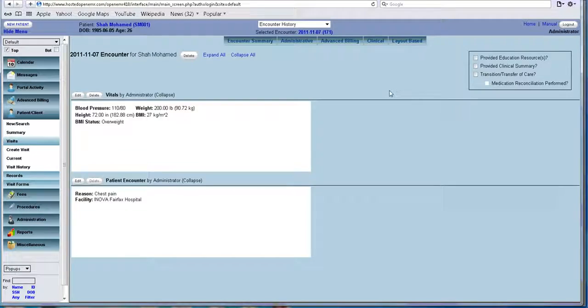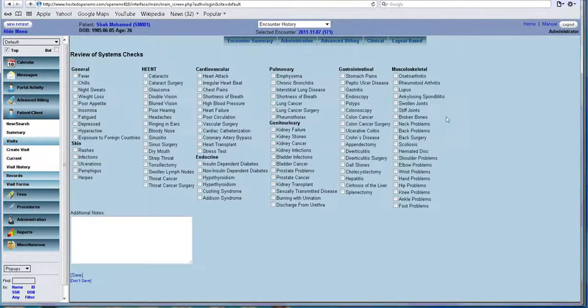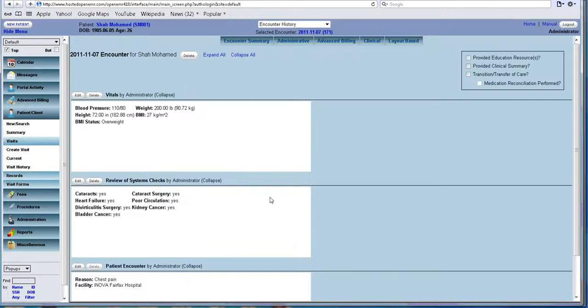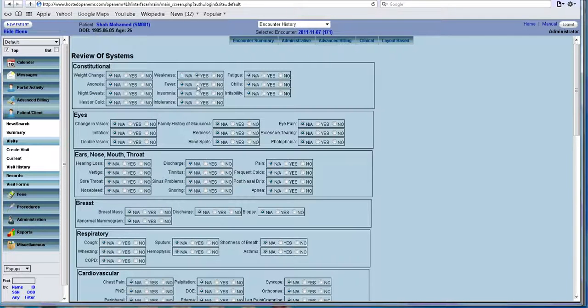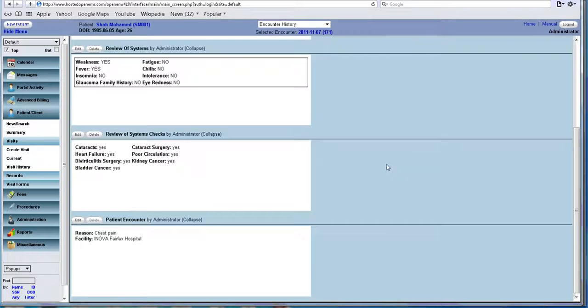This is review of systems according to one doctor. This is the way he wanted it done. And there is review of systems by another doctor. So you can just go in and start filling out all the necessary details and save it, and it will show up here. Or you can go and do this one, and only the stuff that you have saved will show up here.